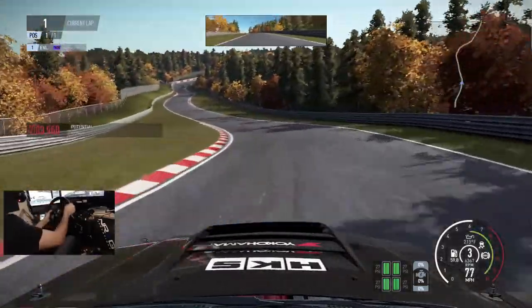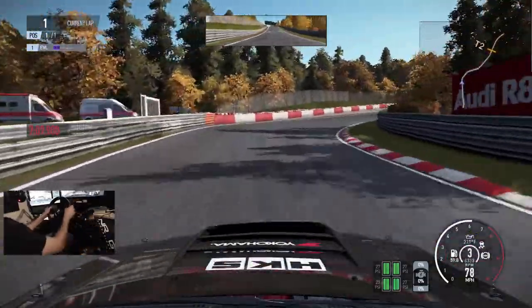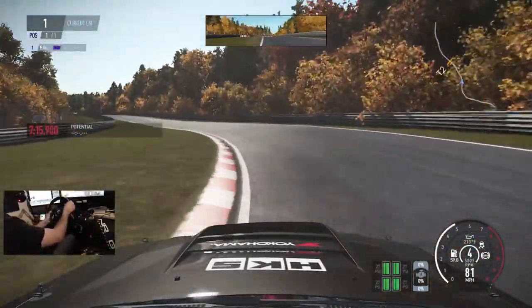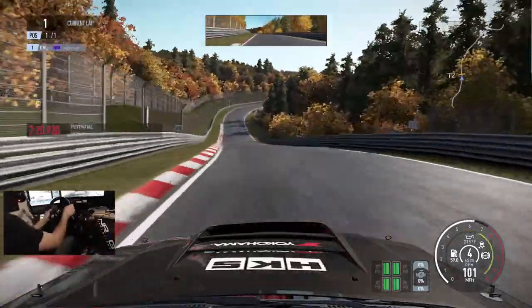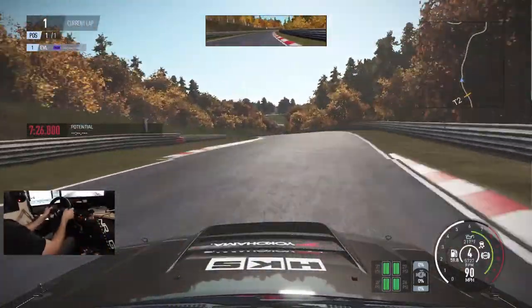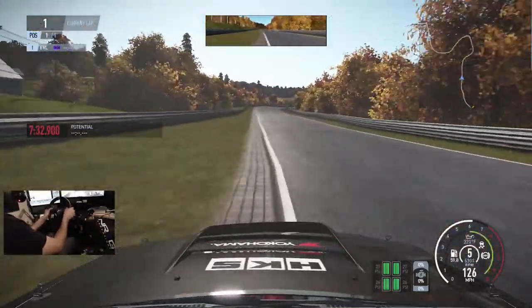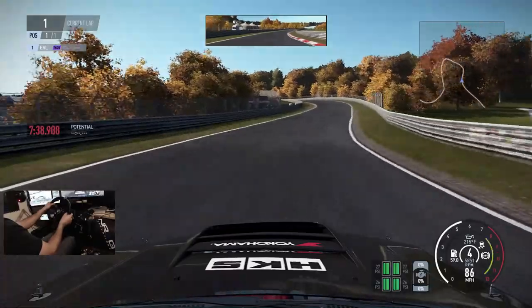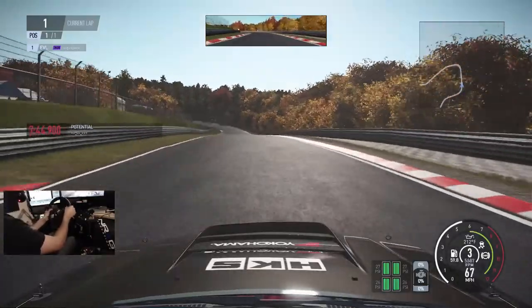Grass is not your friend in Project Cars 2, that's for sure. But I do like the realism feel — with damage factors, performance, breakdown, mechanical failures and such. The motor is just peeking through that hood. I wish I could just take the hood off and run no hood, but they won't let you do that. Not many games actually let you do that, which is a sad thing. I wish Forza and such allowed you to remove body panels like hoods and bumpers — the Assetto Corsa mods are definitely where that's at.